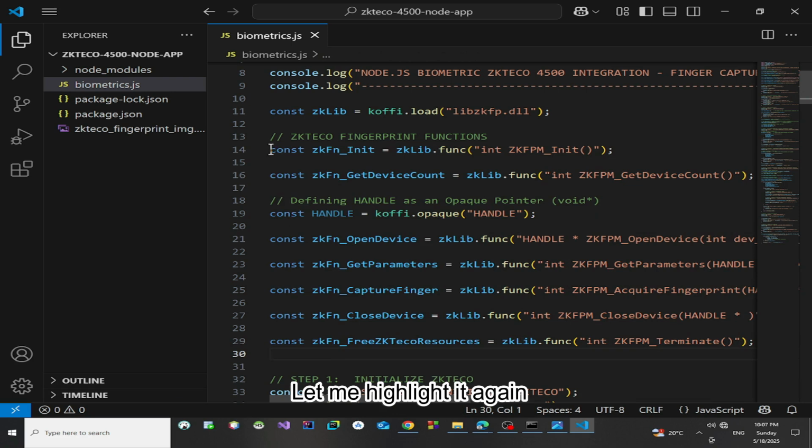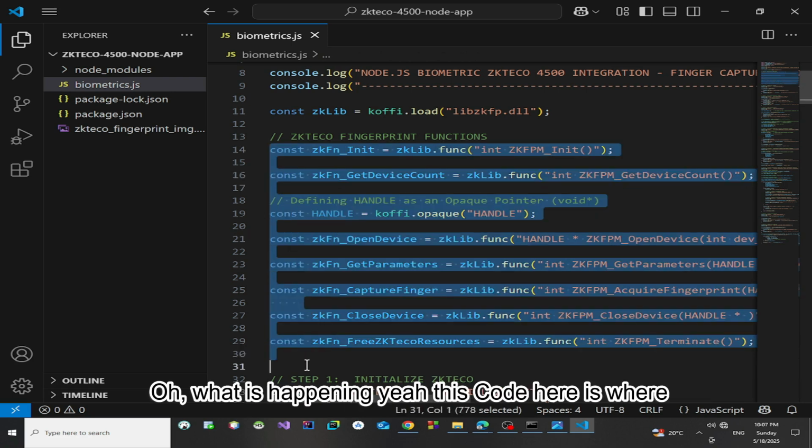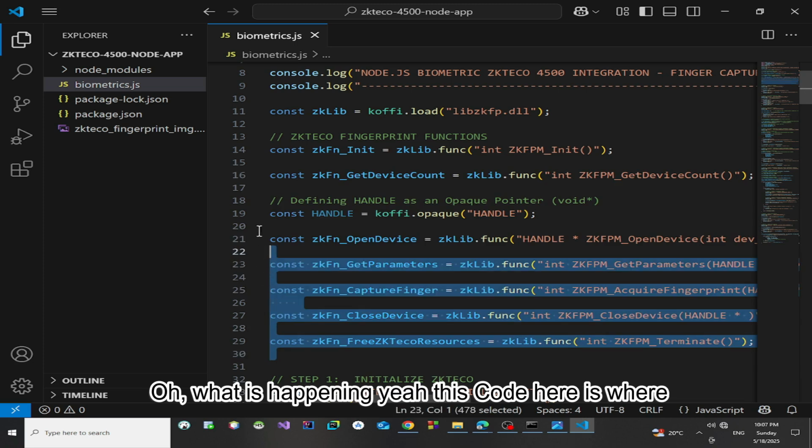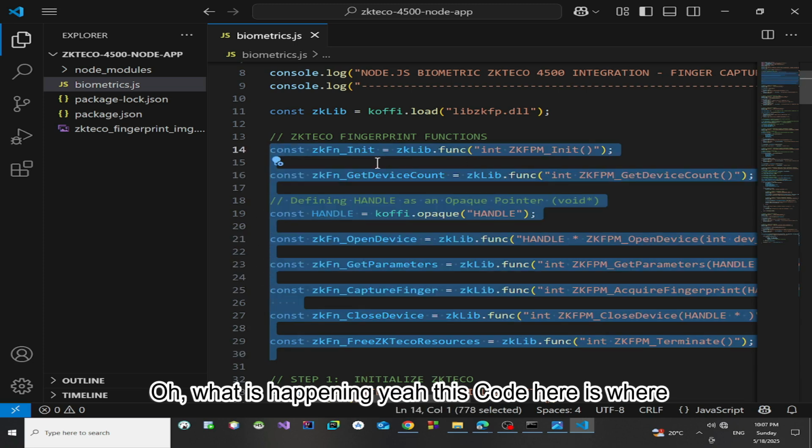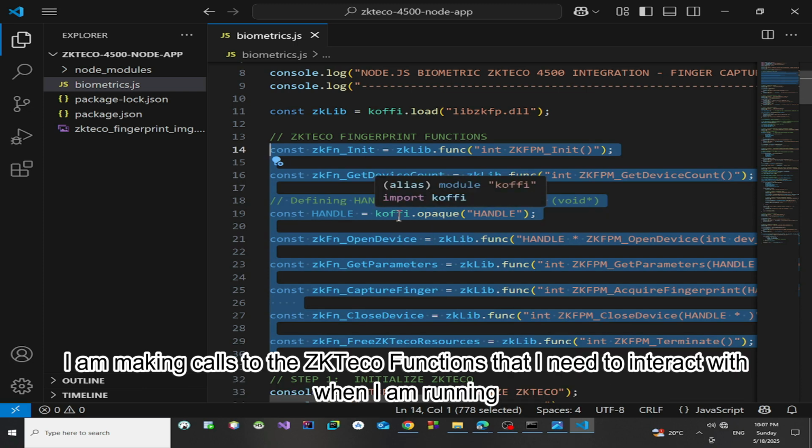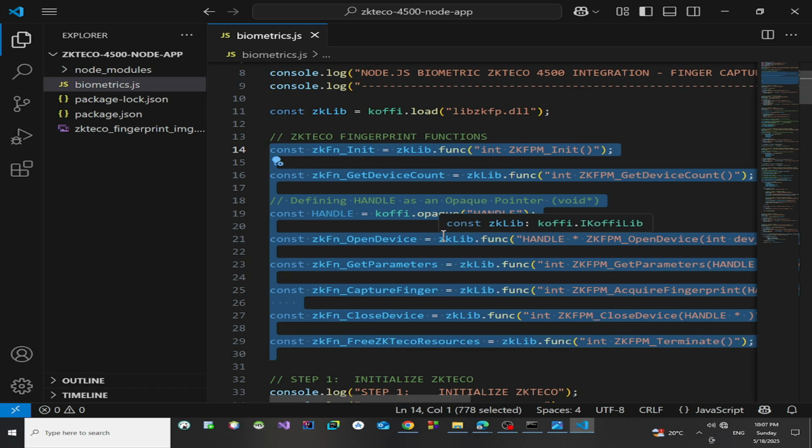This one, let me highlight it again. Yeah, this code here is where I am making calls to the ZKTeco functions that I need to interact with when I am running this Node.js biometric application.